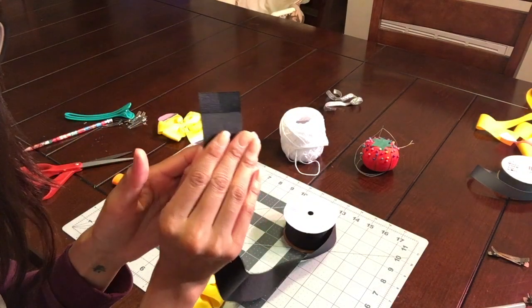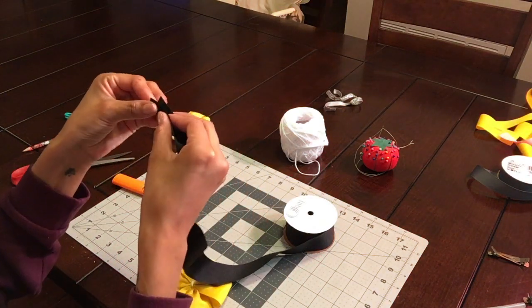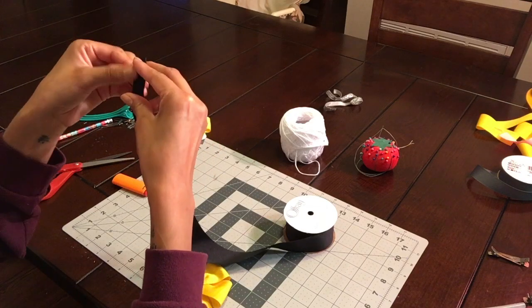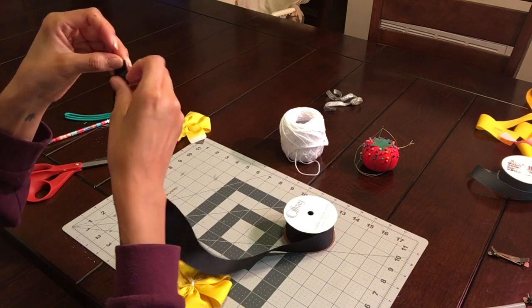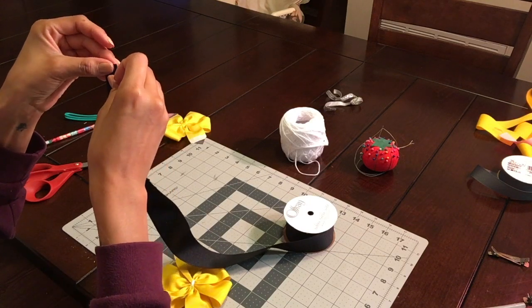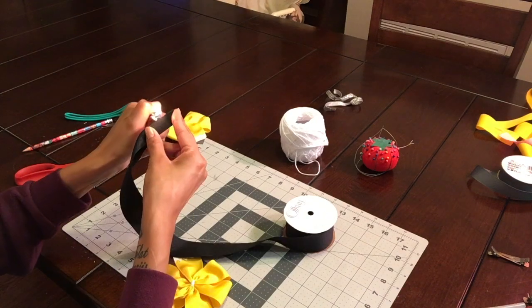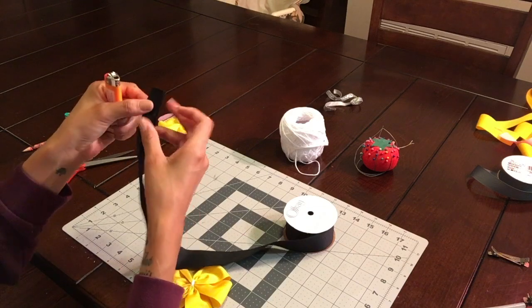So to make the tip, I'm sorry you can't really see it that well, I'm just gonna fold this piece in half lengthwise, however long I think I want the tip to be. I don't want it very long. I'm just gonna run the lighter along it and then press, because that will give you a very strong crease.